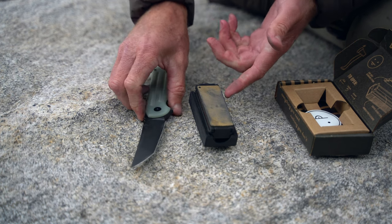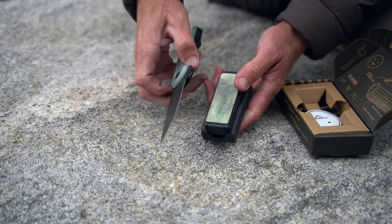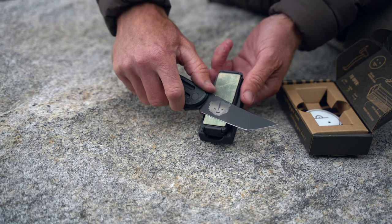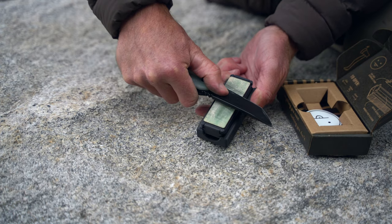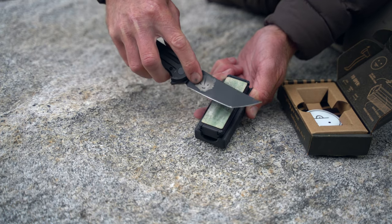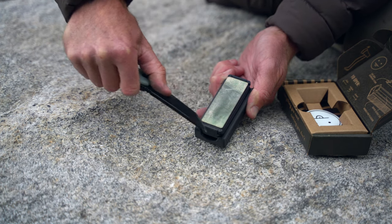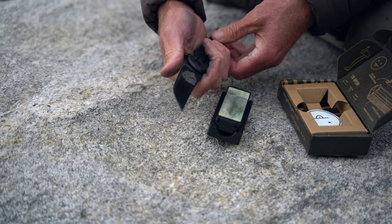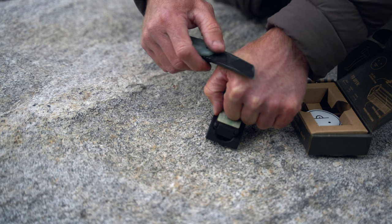Something to keep in mind also, there is a strop, so we'll use the strop a little bit, but sharpness is relative to the task. So am I going to shave with this knife? I'm not. Do I need it razor sharp? Not really. But strops are pretty cool. It's getting really sharp actually. It is sharp. I don't know if it's quite shaving sharp yet, but we are definitely getting there.